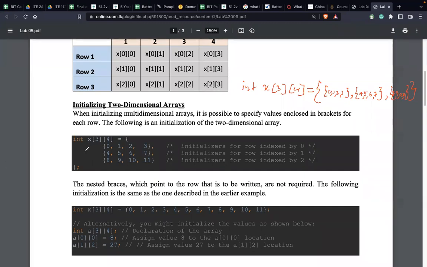This is the way I visualize it in a different way. That means this is the starting curly brace. This is the ending curly brace. And this is the first starting curly brace, ending curly brace. And here second array starting and ending. The third array starting and ending curly braces. Now I think you guys can understand this one properly.